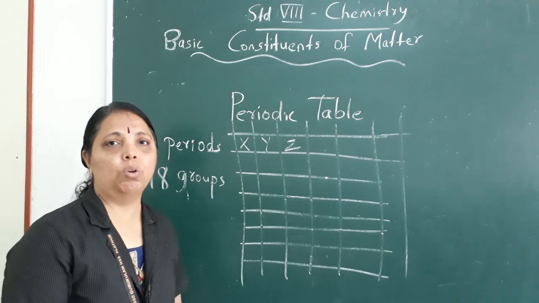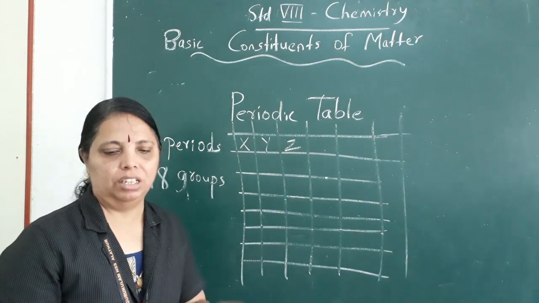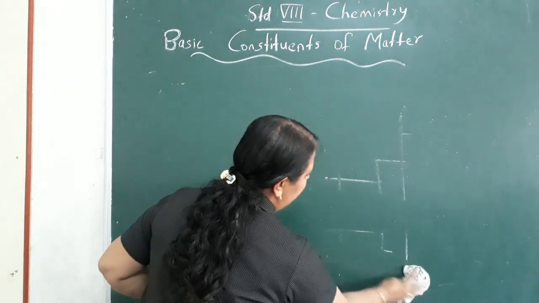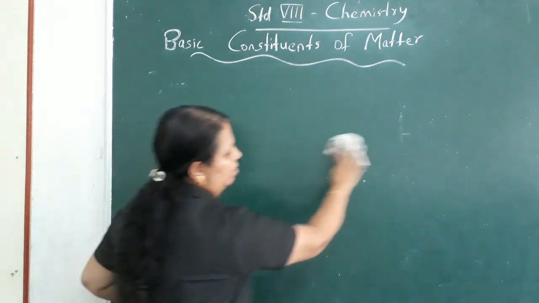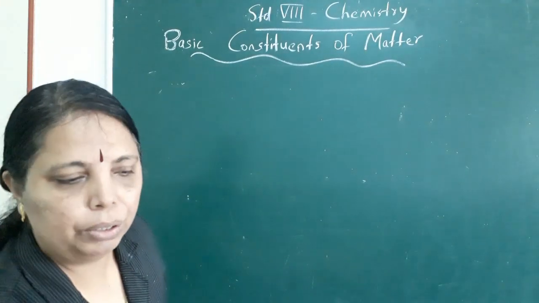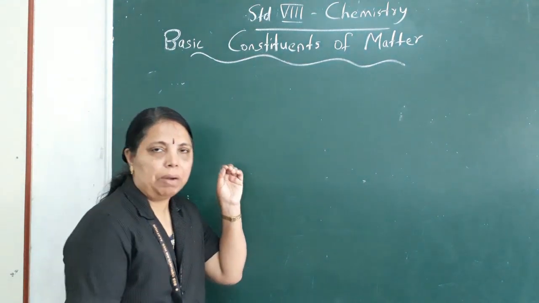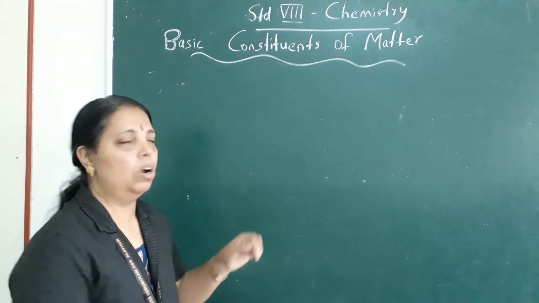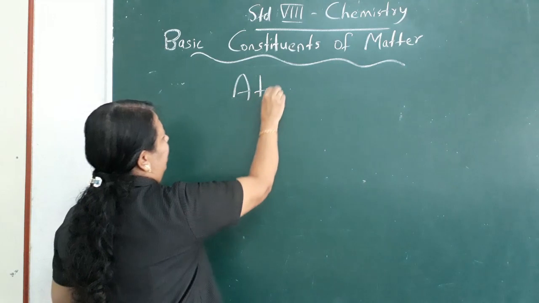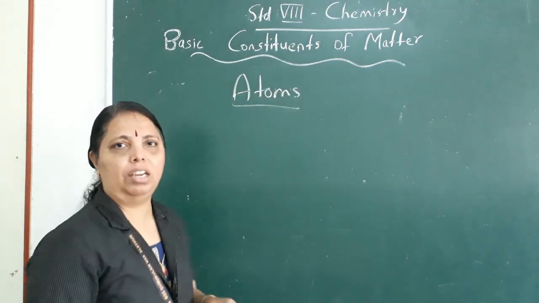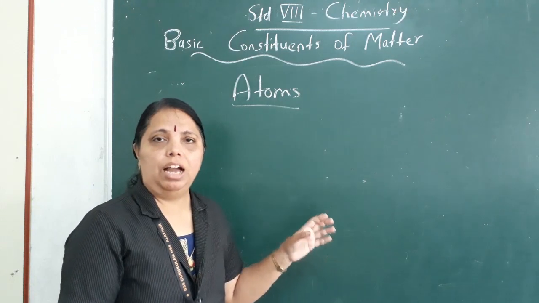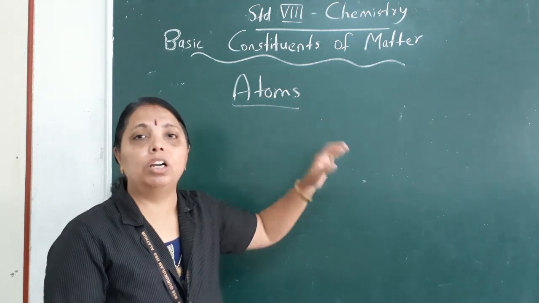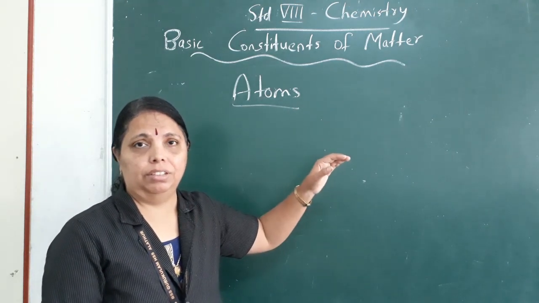Now after this, I move on to something very, very important, that is atoms and molecules. So, I told you in this lesson, we are studying about the basic constituents of matter. I told you that matter is made up of tiny particles, and what are those particles called? That we are going to study now. They are called atoms, right? The basic unit in chemistry is the atom. Now it has come from the word atomos, A-T-O-M-O-S, that means cannot be divided further.